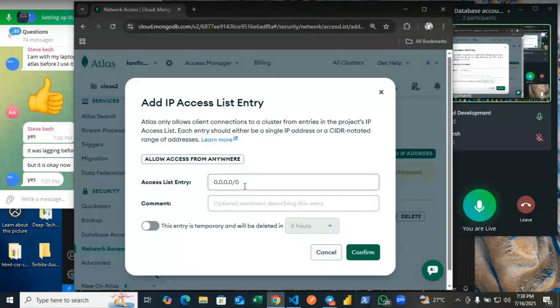So the IP address for allowing access from anywhere is 0.0.0.0/0. This is the IP address that allows access from anywhere.